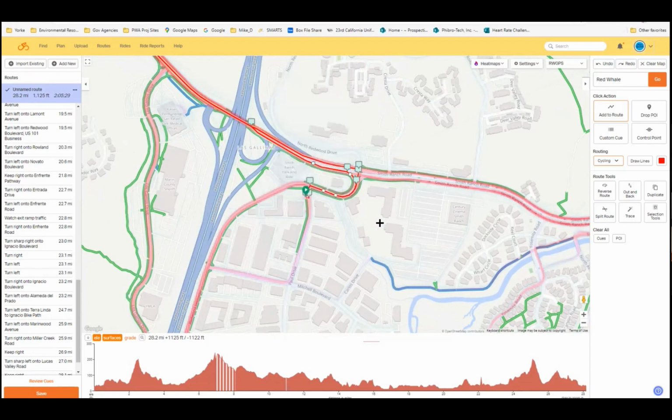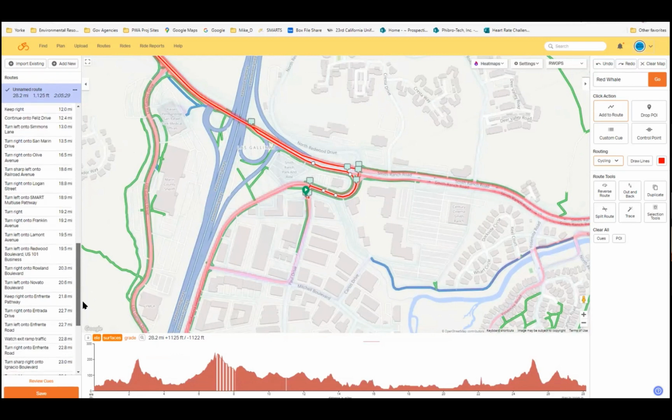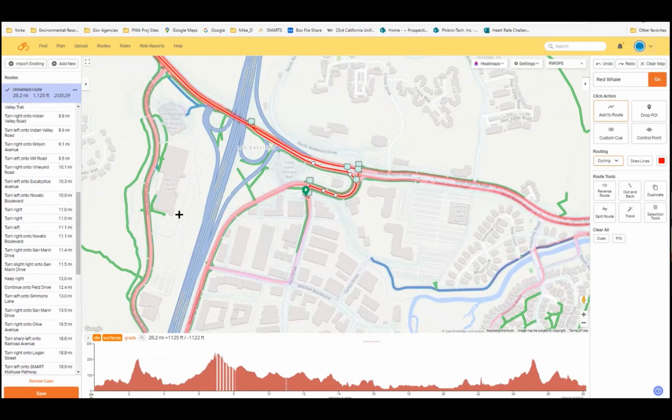So that's actually, we could take a look at this and see if anything looks amiss. But we could always come back and edit too.